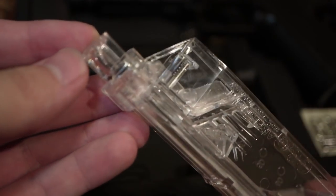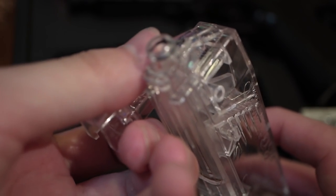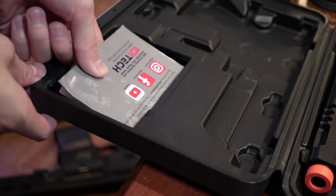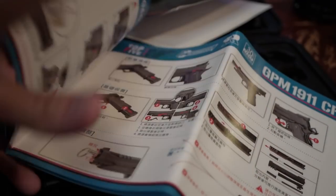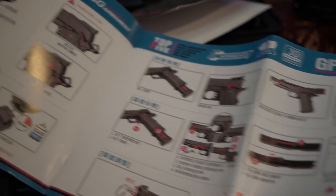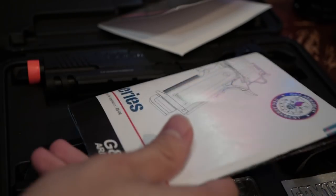Opening it up, I received serial number 15 GPM1911 CP itself, with G&G smooth as butter clear plastic speed loader with the gas blowback adapter hooked onto the top of it. And yes, it can be taken off at any time. Of course, we have a warranty card and a paperback manual that's shoved into this slot that shows the basic controls in Taiwanese, English, Spanish, French, and in Japanese, with exploded parts diagrams in the back. It's all pretty clear so anyone can follow along.